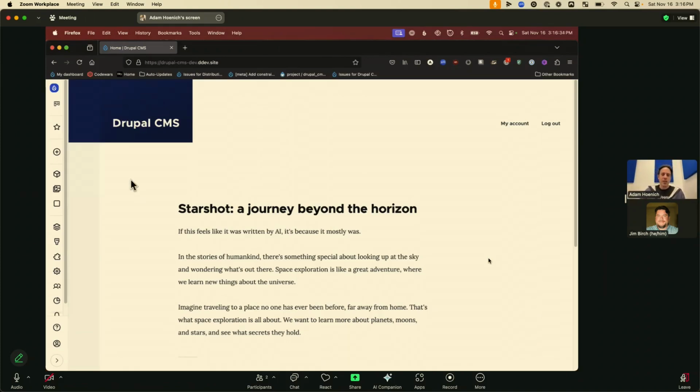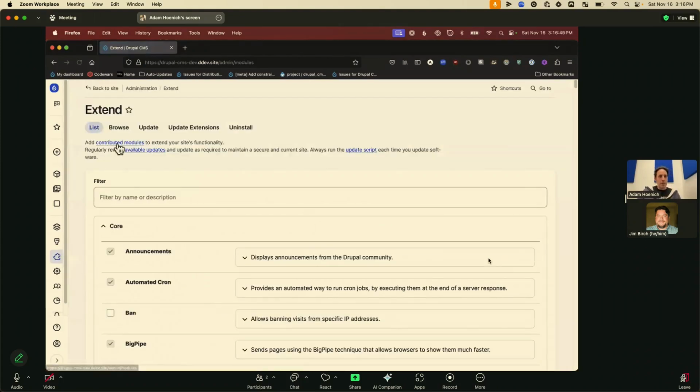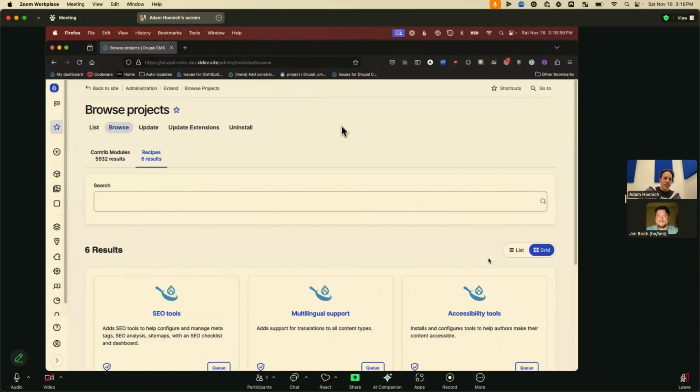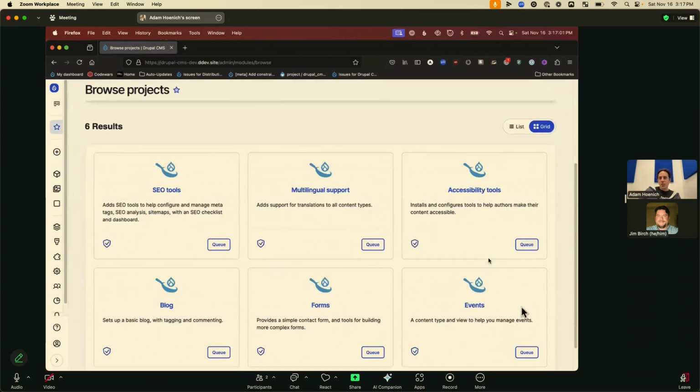So what we're looking at here is Drupal CMS as it currently exists. It's still very rough, still working on it. So, bear that in mind. It looks a lot like standard, except it has this one AI written blog post. So if we go to project browser, which is installed by Drupal CMS, and we wait for it to validate some stuff, we wait. And you can see that I am listing certain add-on recipes that ship with Drupal CMS, but are not actually applied by the starter recipe.